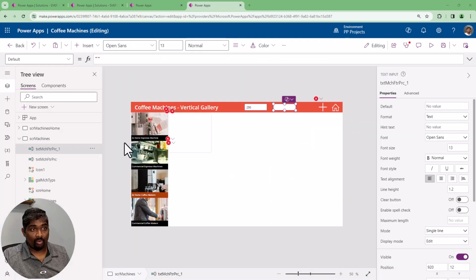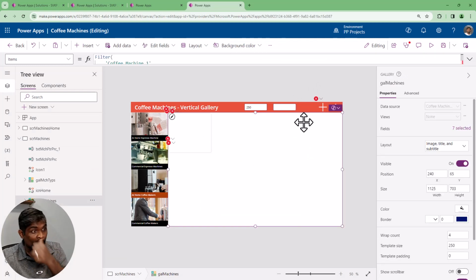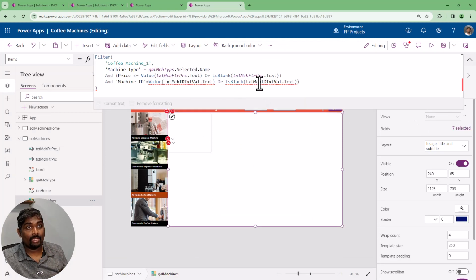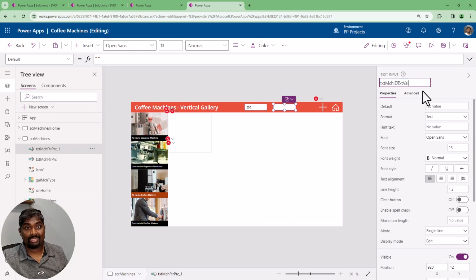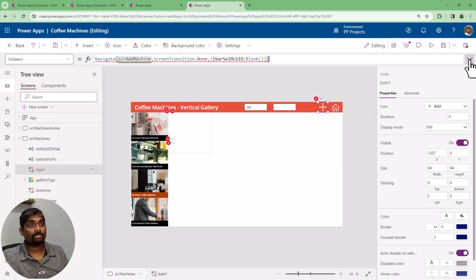So I added one more text box to provide the mission ID also, because I want to give third level filtering. This is level 1, level 2, level 3, third level filtering. Now I just named it as this. Now if you see, this one is mission ID equal to blank, navigate.